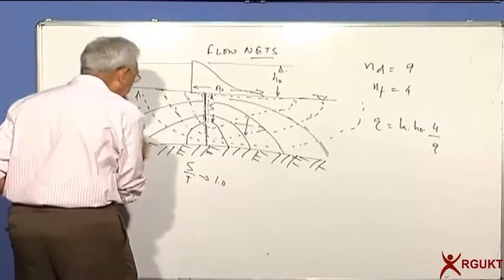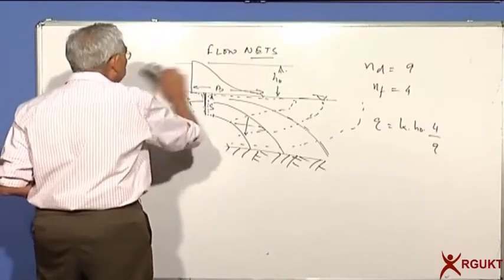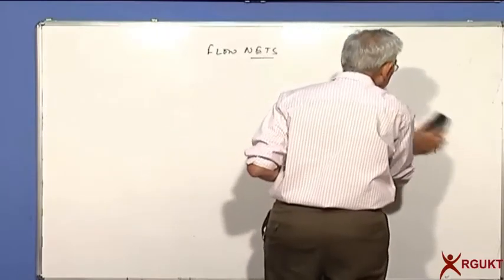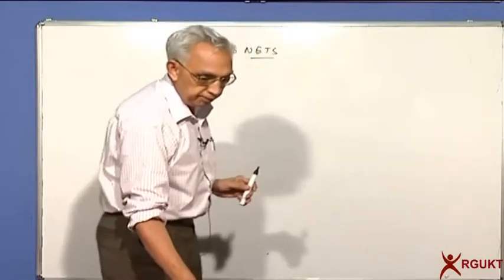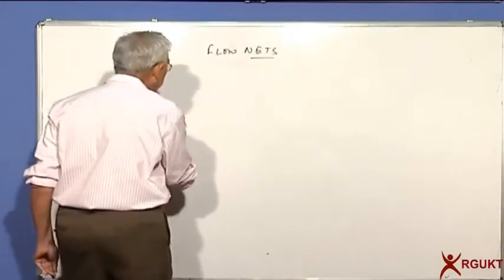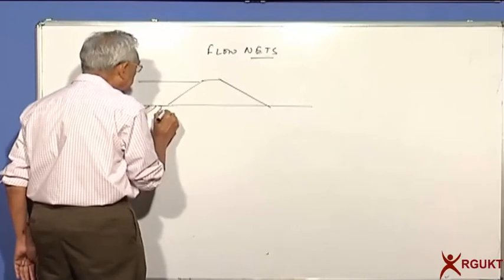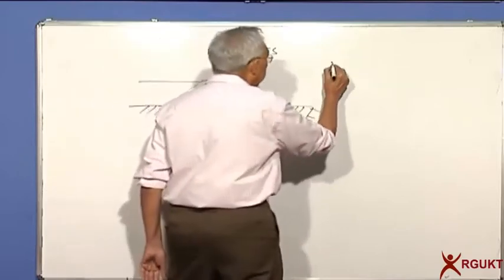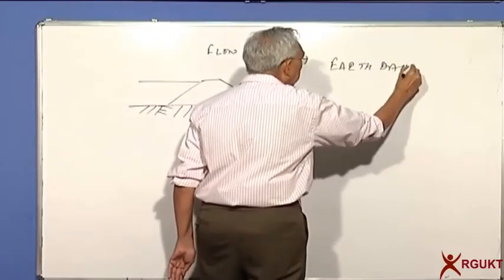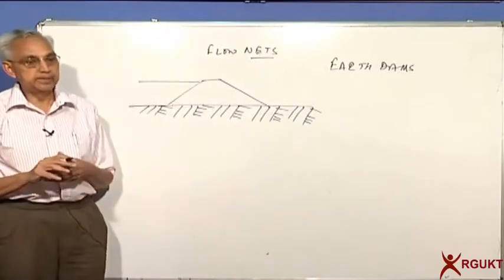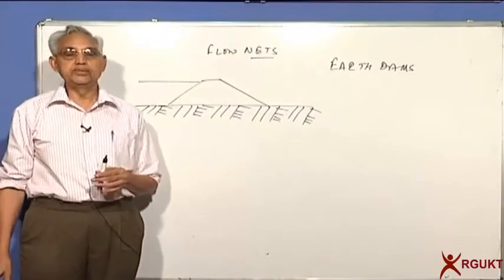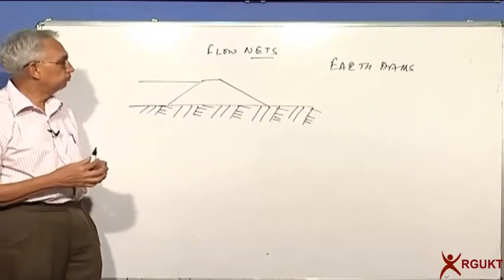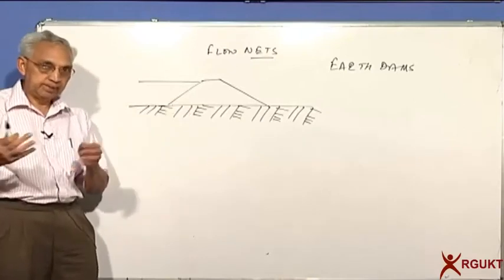Now we have another set of problems wherein we would like to know a flow net through a dam. Here the weir or the sheet pile is impervious. But suppose I have a dam and assume for the time being it's on an impervious layer. So we'll call them earth dams. These are one of the oldest structures we have been using in India. Practically every village used to have a storage reservoir, a pond we used to call them, and then we store water for the lean season.